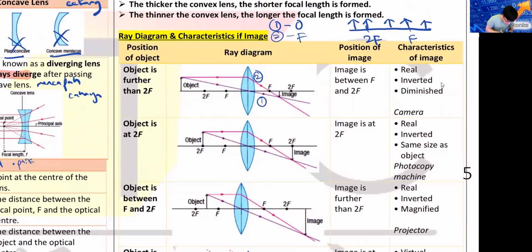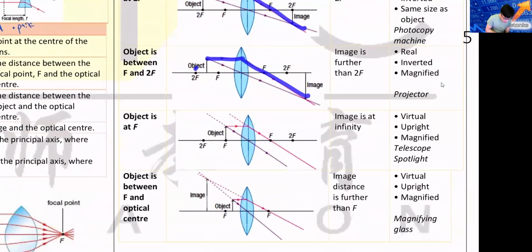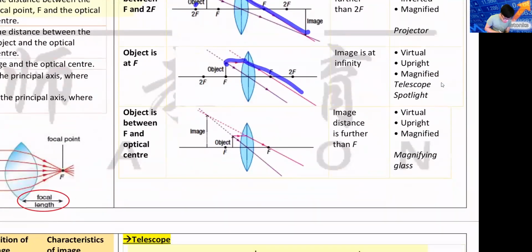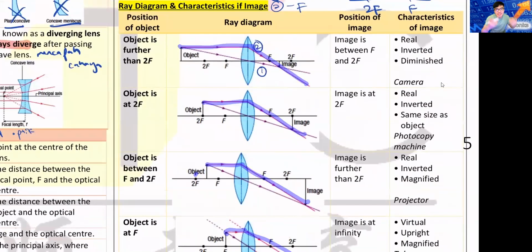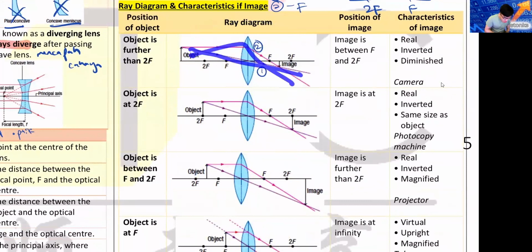So you have two lines here, the purple line and the pink line. Wherever these two lines cross, that will be your image. Your image will be formed there. As you can see, go straight, bend towards F, go straight, bend towards F. They are the same. So this is why I said, if they come up with this diagram, you draw one line, two lines, draw the image, 3 marks, you know.